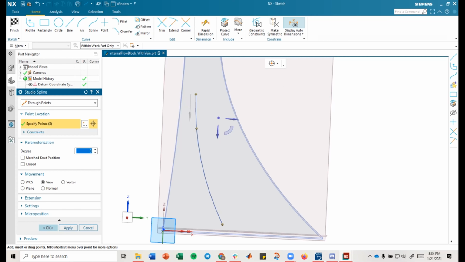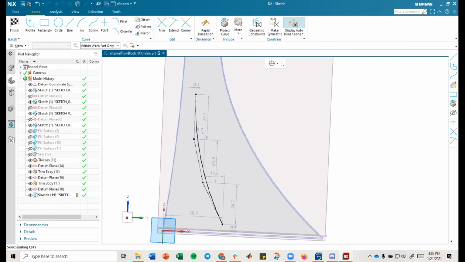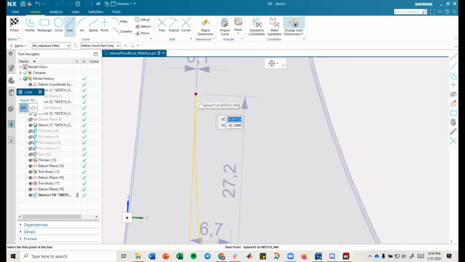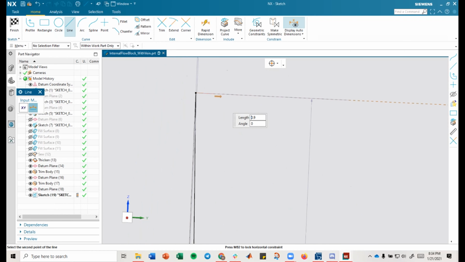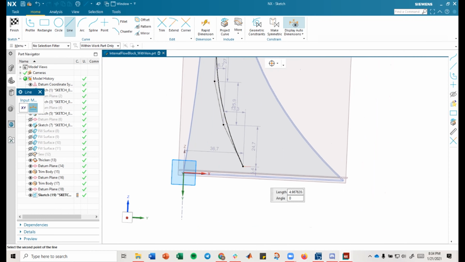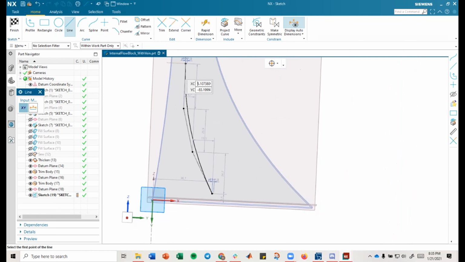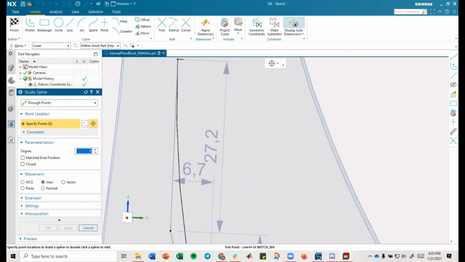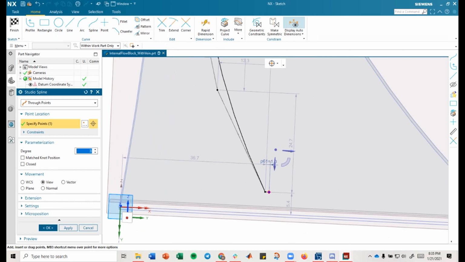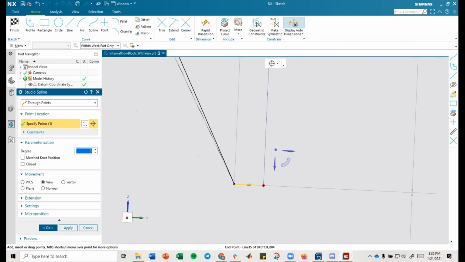Then you can just click OK. Don't worry about that. Then I created a small horizontal line, 1 millimeter wide, to give it some thickness. And then I created another spline, tried to model as closely as possible to the other one.